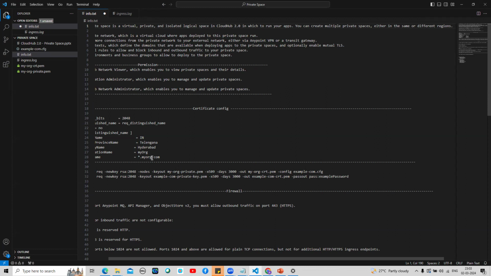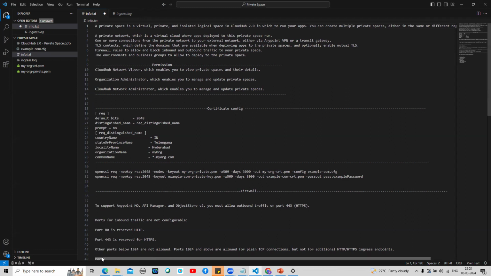This is my domain, myorg.com. And here I am using a wildcard certificate so that I can use this domain with multiple subdomains. So any subdomain, API1, API2, API3.myorg.com, will be accepted through this certificate or through this TLS context.